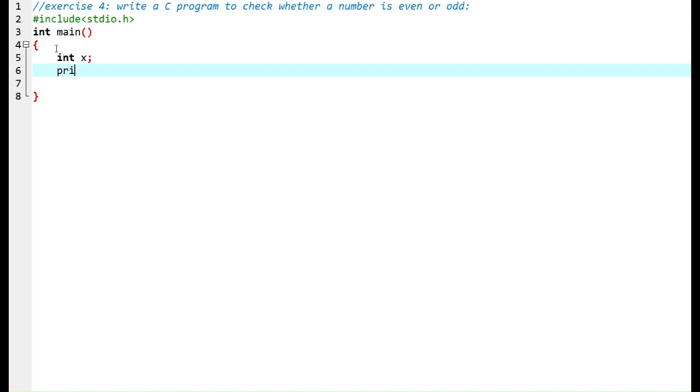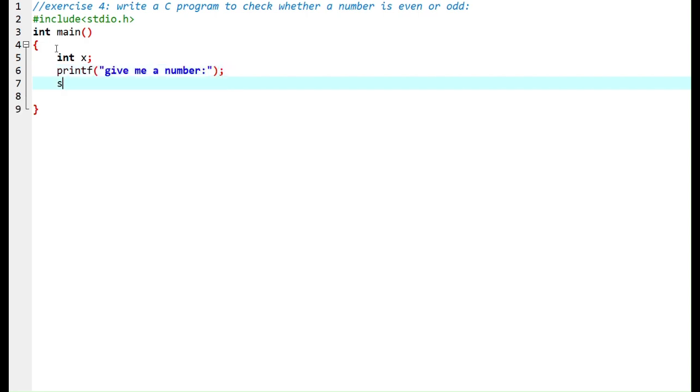Second step, printf give me a number. scanf and number and x.